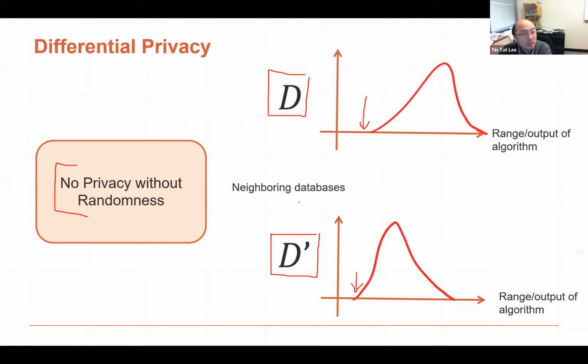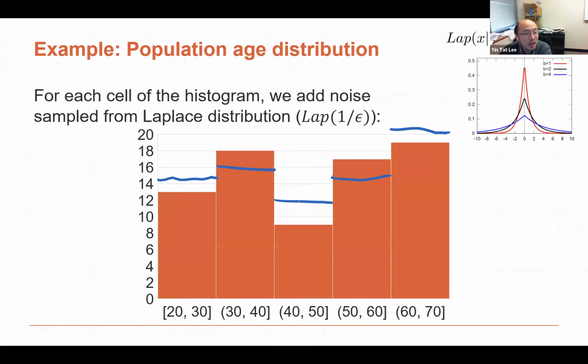So now let me give you a very simple DP algo. Let's say you have a histogram of age and you want to release this statistic. How can you release it? One way you can do is you just add noise according to a Laplace distribution. For example, the origin is here. You just randomly sample a number according to a Laplace distribution and output something here. You do it for every bin, and you will get a new histogram which is differentially private.